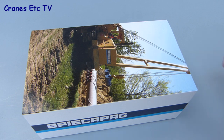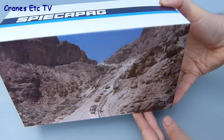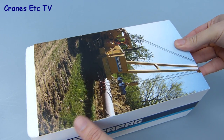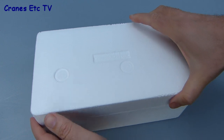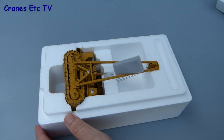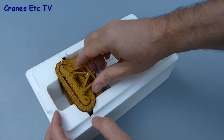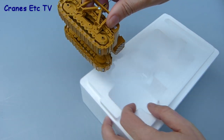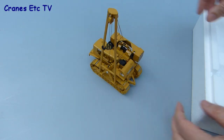The model comes in a Spiecapag branded box, but there's no information about the real machine. In fact, there's nothing to say that it's a Caterpillar machine at all. Inside, the packaging is conventional, with the model contained between a couple of expanded polystyrene trays, and it's a simple enough matter to lift it out of the box. There are no instructions with the model, and there's no assembly or reeving to do because the model is complete out of the box, with the reeving done also.